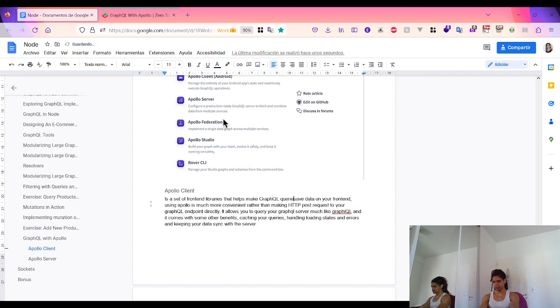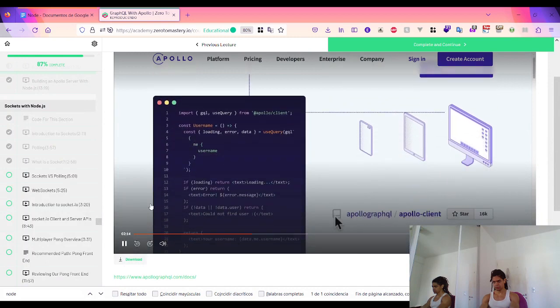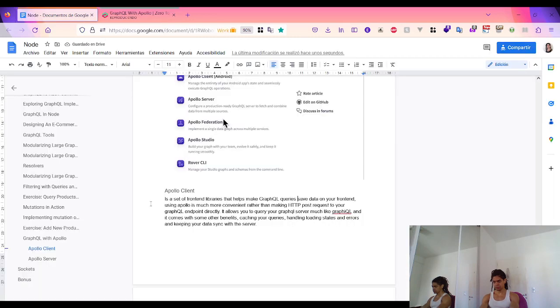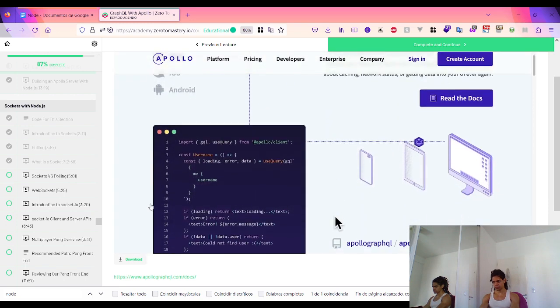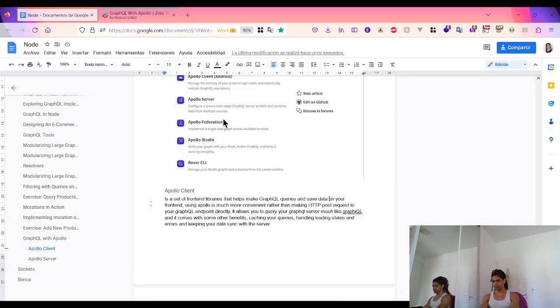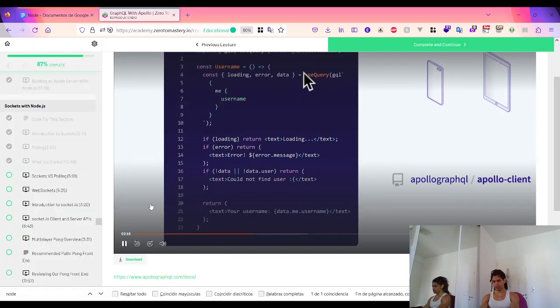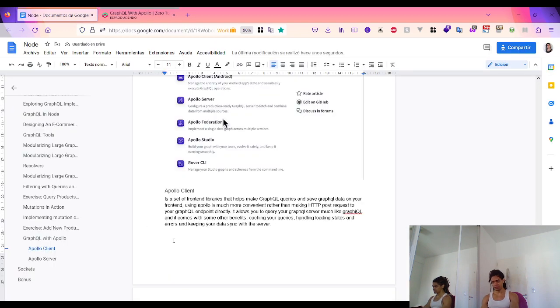Important thing here: the Apollo Client is a set of front-end libraries that help you make GraphQL queries and save GraphQL data in your frontend.